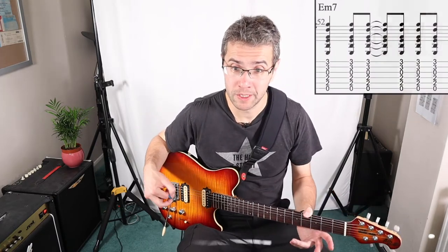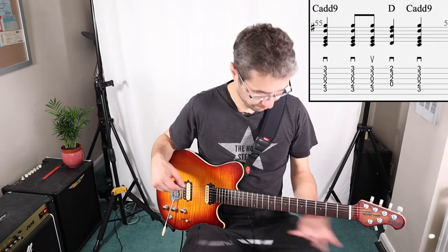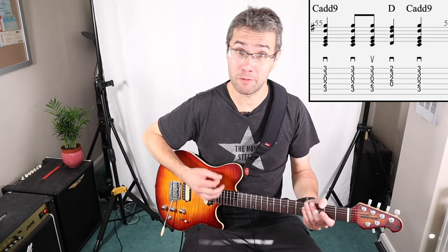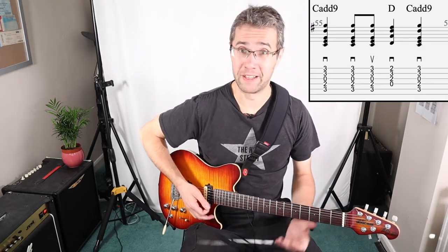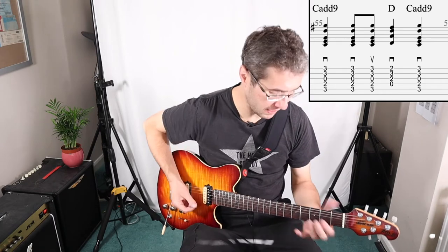Okay, so now what we're going to do is go through a different strumming pattern, which is this. One, two, and three, four. Okay, so this is a new strumming pattern. So for the rest of the song so far, apart from the D chords, we've either got the down, down, up, down, down, up for the split bars in brackets, and all the other chords are down, down, up, up, down, up, apart from the D chord, yeah? And then the bit just before you come in with the chords at the start. Okay, everything else is either down, down, up, down, down, up, or down, down, up, up, down, up, and that kind of D pattern.